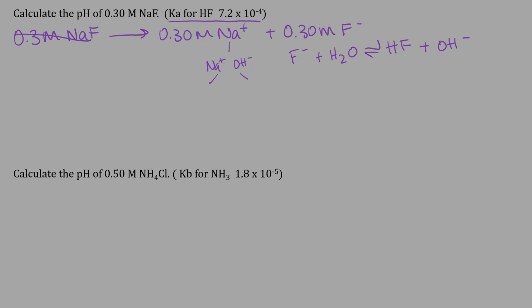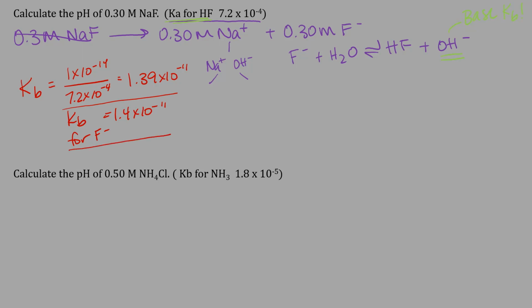And I have to have for this, because I've got this guy, means that that's a base. So if it's a base, it has to have a Kb. And right now, all we have is this Ka. So before I do anything, I have to find out what my Kb is. And so Kb for F negative is going to be equal to 1 times 10 to the negative 14 divided by the Ka for the acid. And I get that it is going to be 1.39 times 10 to the negative 11, or 1.4. So that's the Kb for fluoride, because that's the conjugate base of HF.